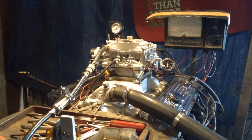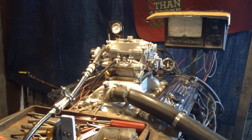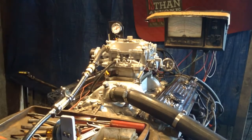Okay, I'm going to slide back here and throw it in gear. That'll put a load on there about equivalent to... We try to calculate that load about twice of what that Buick weighed, so that would be equivalent to pulling a Buick up a hill with a flat tire on it. But probably about a 12,000-pound load.